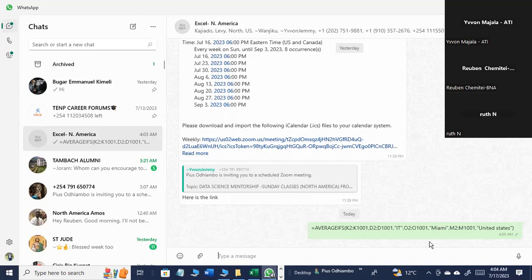IT and Miami, I have put in quotation marks, because they are text strings. If they don't work in the first instance, then you can also change it. You know what you want, and it is possible that the formula may not work at the first instance. So you have to actually figure it out. You may not have a sure way of saying I'm doing this, then you'll expect that.